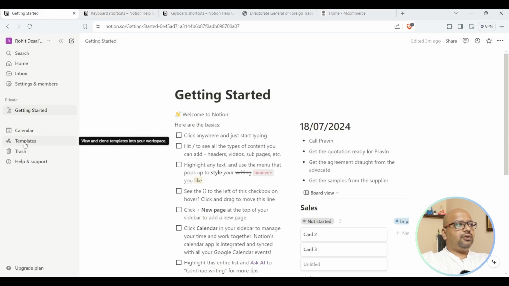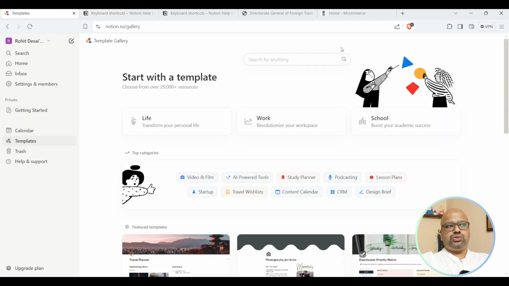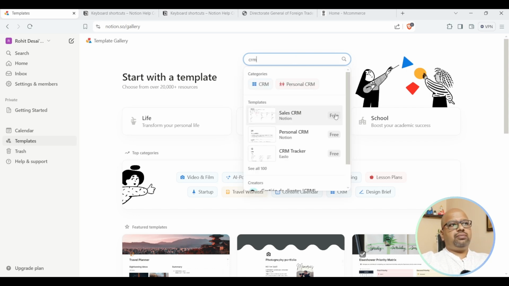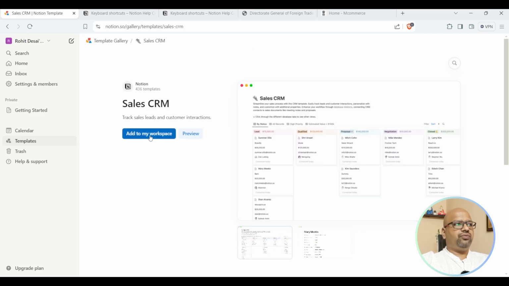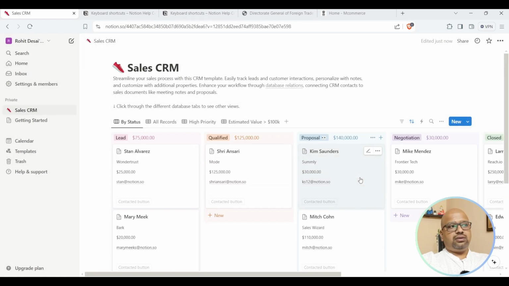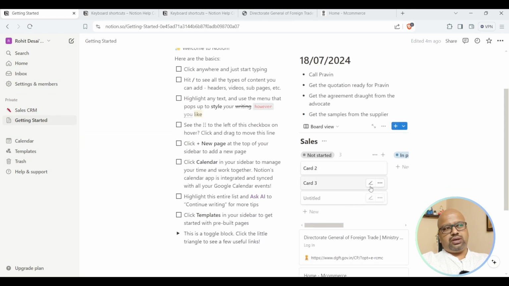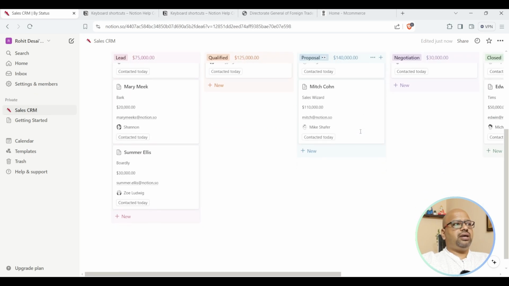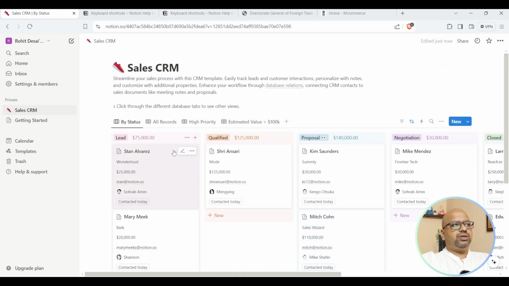Apart from that, you can go to templates. This is very good for an exporter. We call it CRM. In CRM, you can see here it's marked as free, and this is a sales CRM. I've already shown you the process, but you can still add it. Instead of adding it here in a small space, where I can't even see it and it's not properly structured, I can go to CRM and see the whole thing here. I can just click on this.